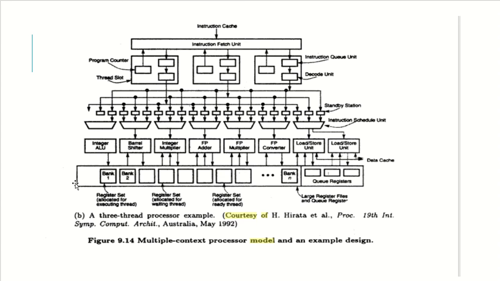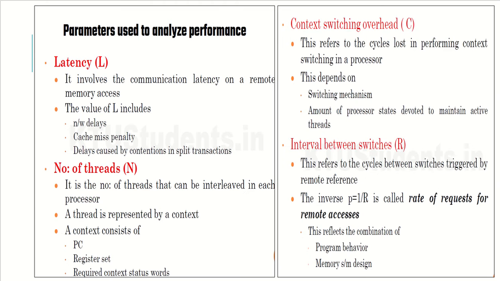This is just an example of multi-threading. Now about the issue: when you talk about the multi-threading issue, there is a problem called the problem of asynchrony, which we'll be discussing. But before that, we have to know about some of the parameters we have while analyzing performance. Since we are going to talk about multiple threads executing, we will have to talk about efficiency, context switching, and latency. There are some parameters which can be used to analyze the performance.